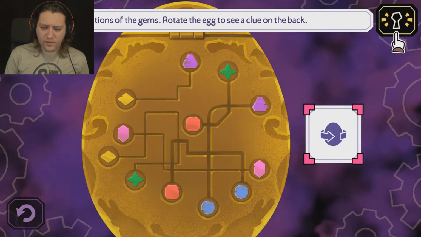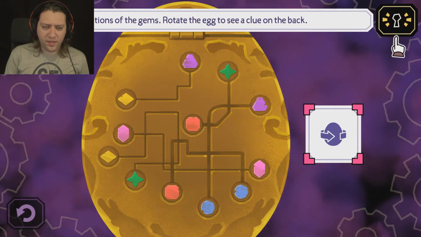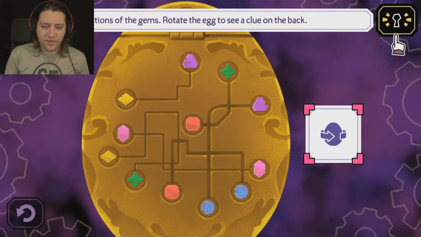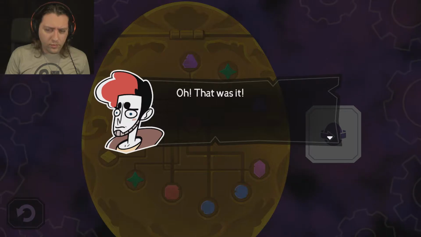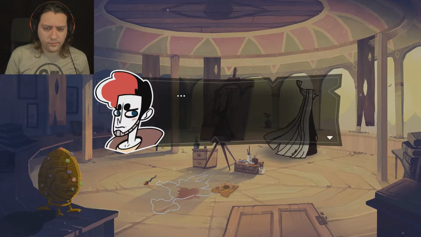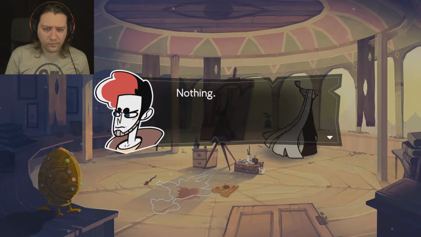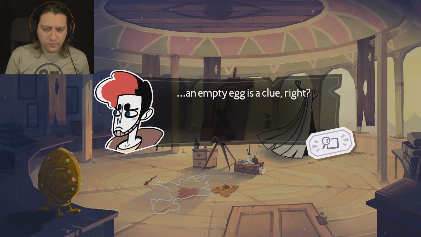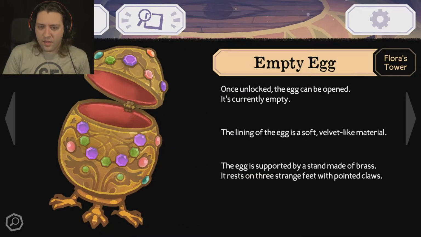Weird. It's almost like some kind of weird puzzle circuitry. It's not, but it kind of is. No, that was it. Okay, good. We got it. Nice work. Did it unlock? What's in there? Nothing. Nothing? Well, I'm not leaving without a clue. An empty egg is a clue, right? I guess it's better than nothing.